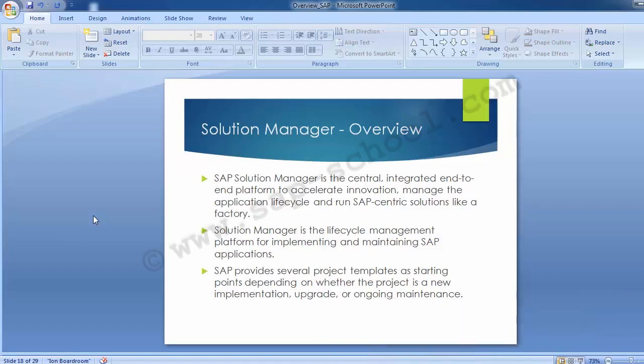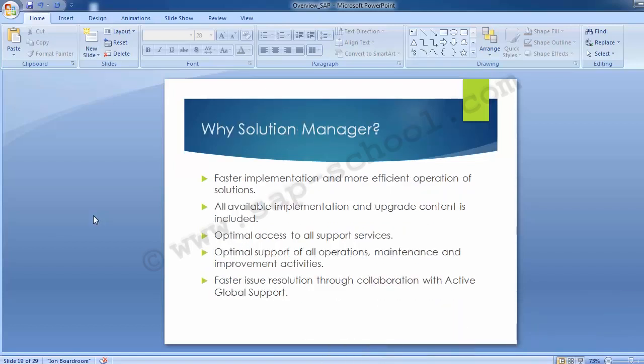So moving to the next slide is why a Solution Manager. Solution Manager is a very important part of SAP nowadays, and why has this been used? This is for the faster implementation and more efficient operation of solutions.